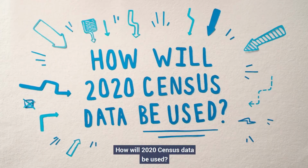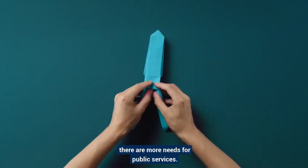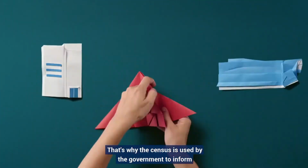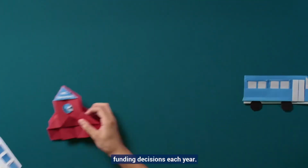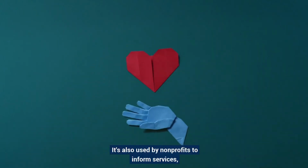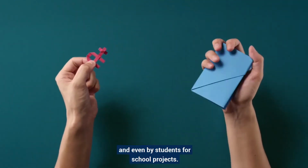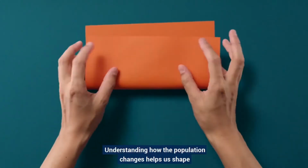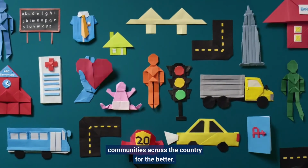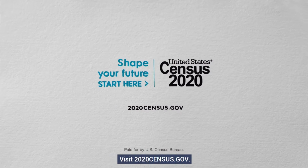How will 2020 census data be used? Where there are more people, there are more needs for public services. That's why the census is used by the government to inform funding decisions each year. But that's not all. It's also used by nonprofits to inform services, by businesses to create jobs, and even by students for school projects. Understanding how the population changes helps us shape communities across the country for the better. Shape your future. Start here. Visit 2020census.gov.